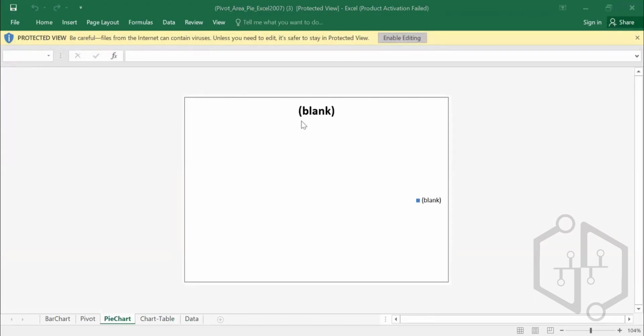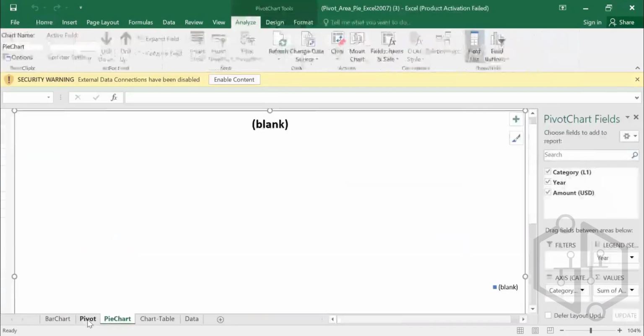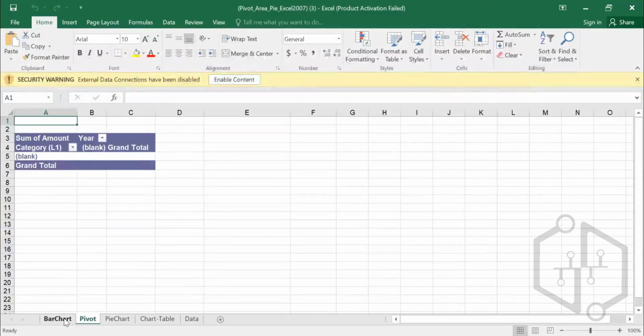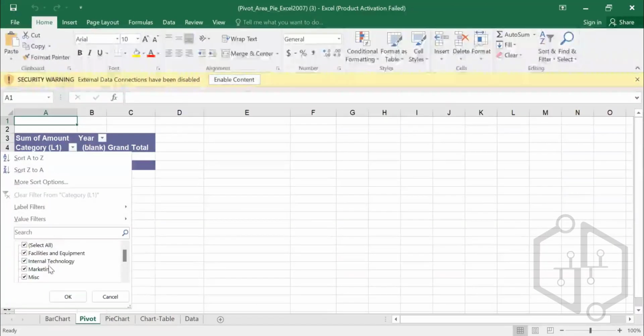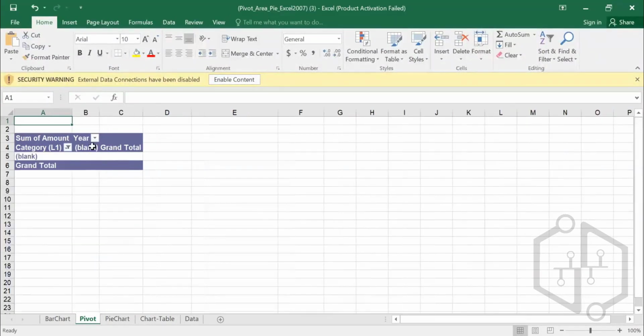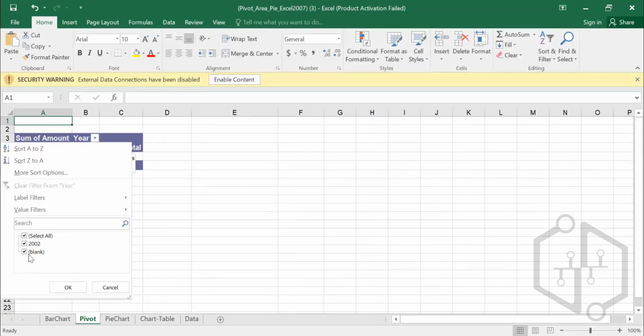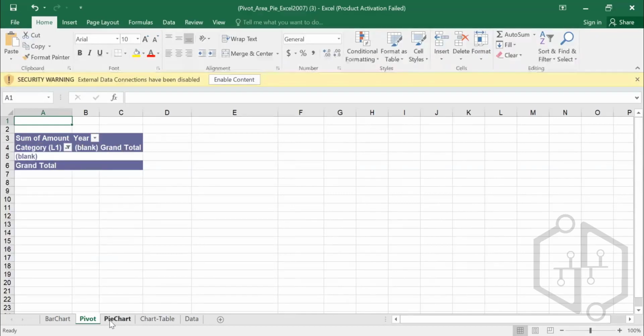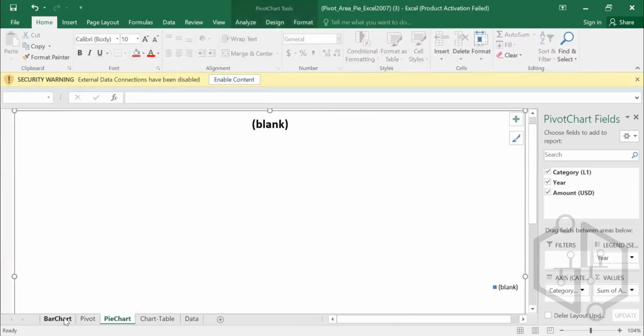Based on your expertise, you are able to play around with the data provided in the Excel sheet: pivot, bar chart. In the pivot, if you select only marketing, you want to see only 2002, and play around and see.